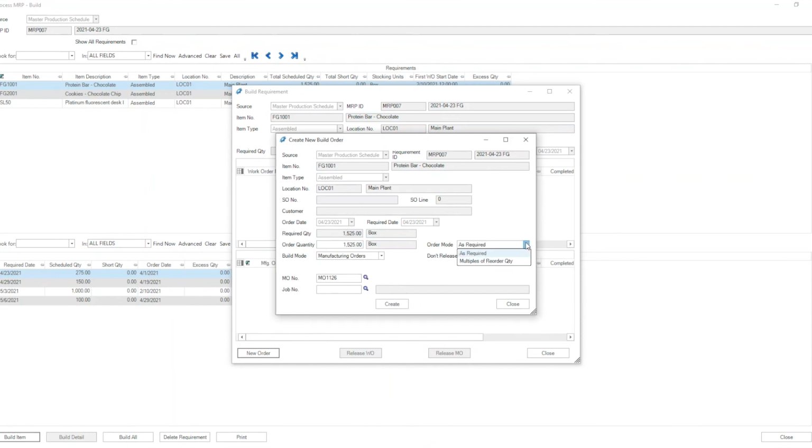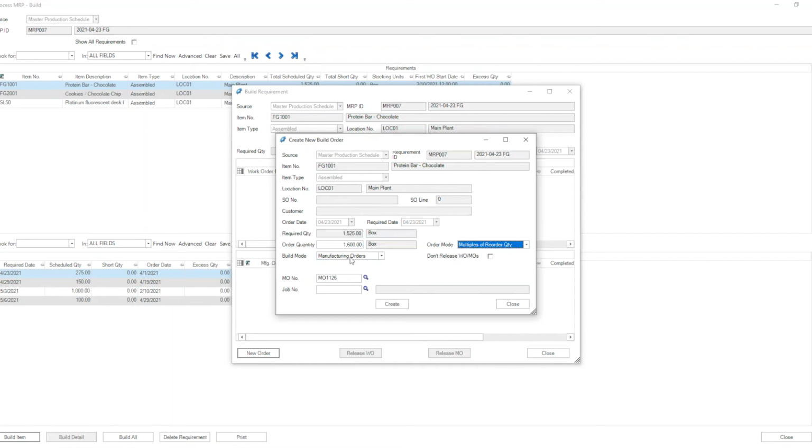And what this does is, again, this is a field in the item master that has been decided. And I am telling the system, I have a minimum order quantity. If it is anything less than this, I don't want to build it for that little. Let's say that the reorder quantity for this item is 2000. When the requirement comes as 1525, and you select multiples of reorder quantity, it's going to build 2000. It says, I don't want to build anything less than 2000. And if the requirement was 3500, then it would multiply the reorder quantity, 2000, by an integer, first by 1, and then by 2, and then by 3, until it meets or exceeds the requirement.